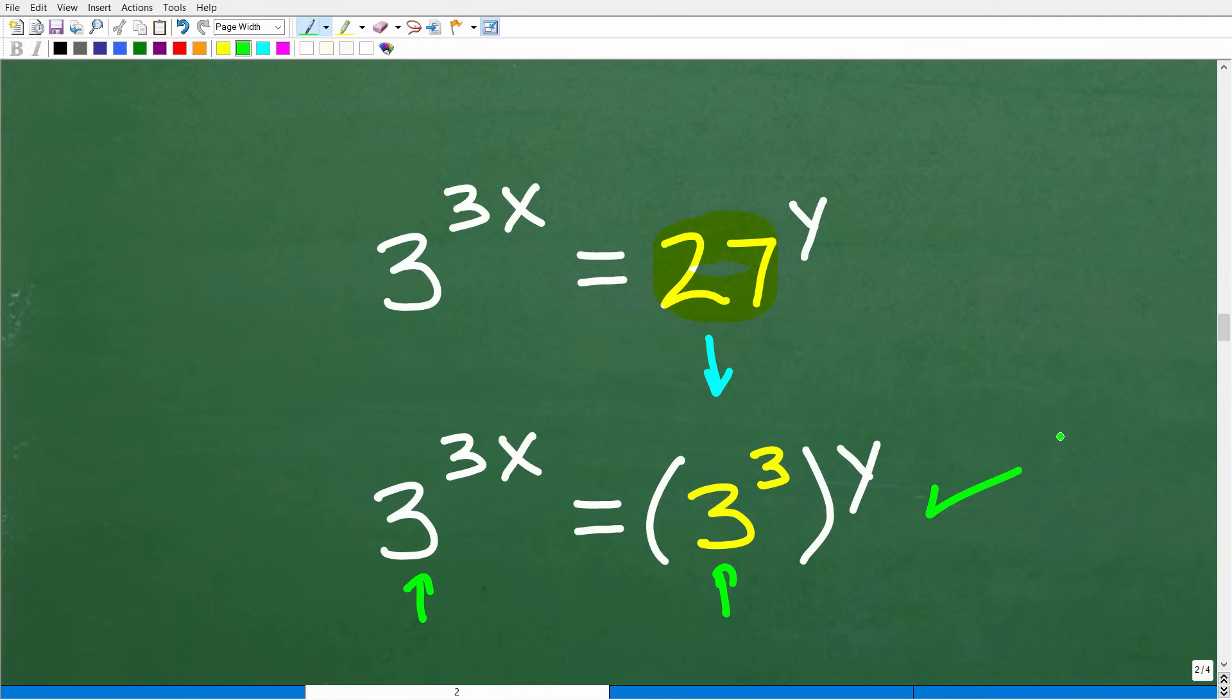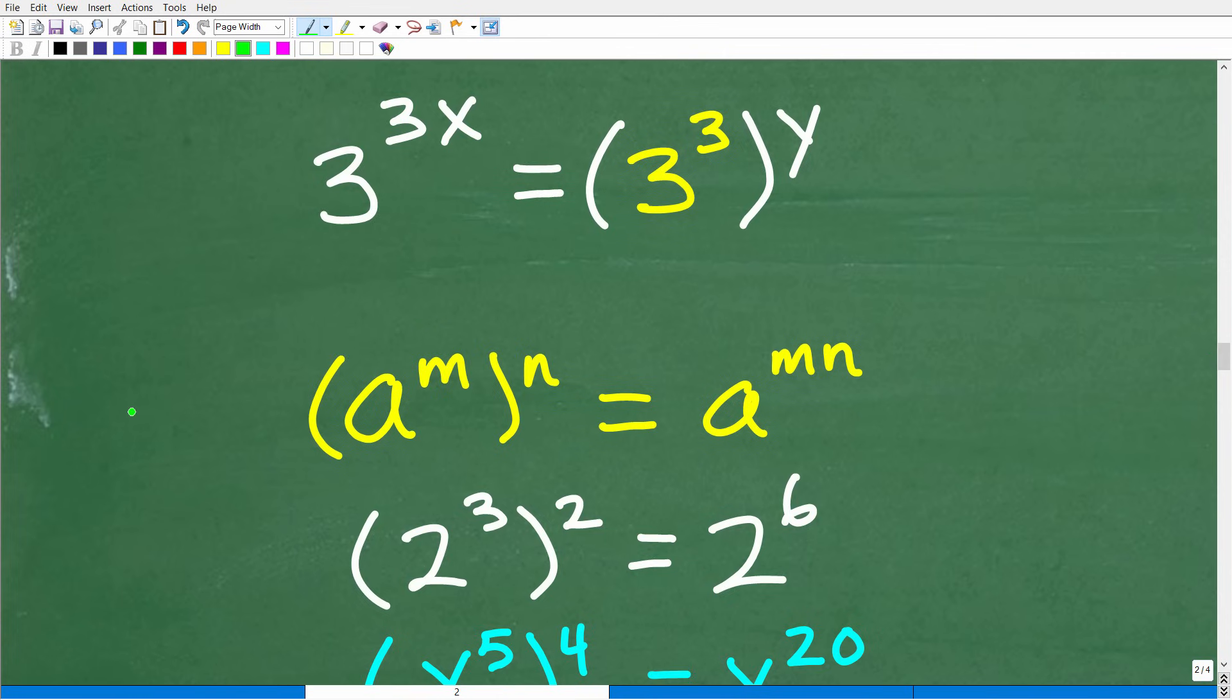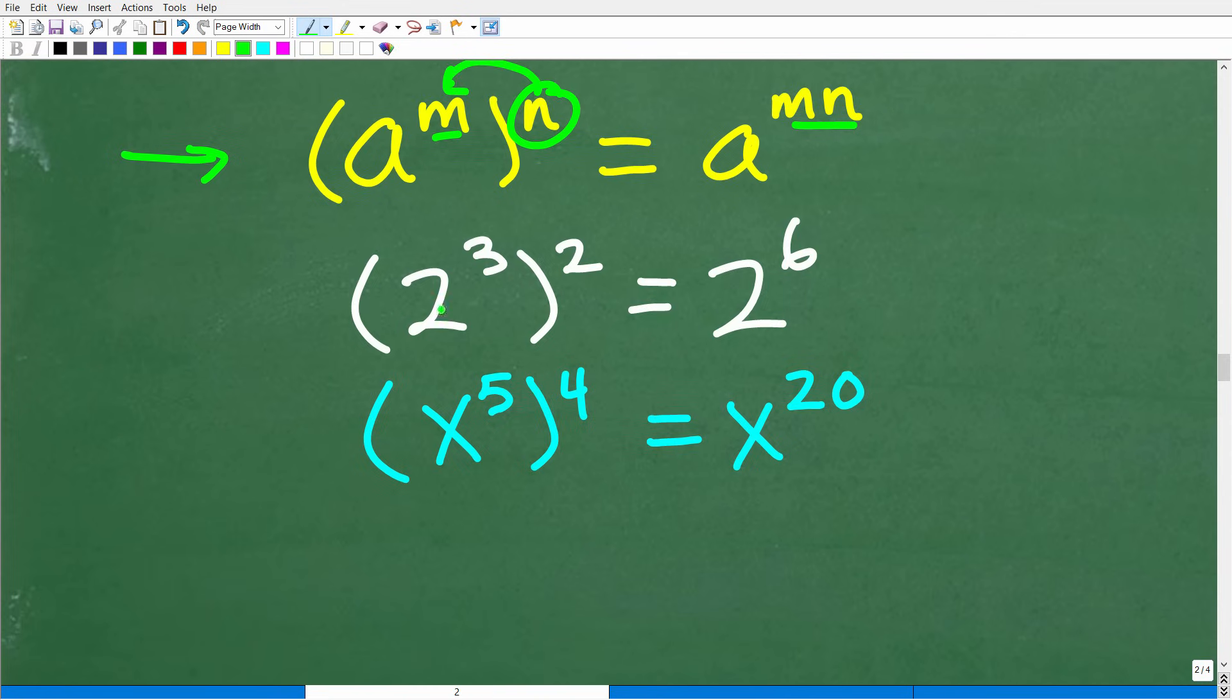We're almost there, but we need one more rule. There are other rules with powers and exponents, but let's go quickly over this next rule that you need to understand, and that's this one right here. So a to the m to the n. What does this mean in algebra? If you have a power with a base to an exponent raised to an outside exponent or to an outside power, so a to the m, all that to the nth power, this is going to be equal to a to the m times n. Just basically take the outside exponent, multiply it by the inside exponent. Let's take a look at some examples. So 2 cubed, all this squared, is going to be equal to 2 to the 6th power. How about x to the 5th, all this to the 4th power? Well, just take that outside exponent, multiply it by the inside exponent, so that's x to the 20th.